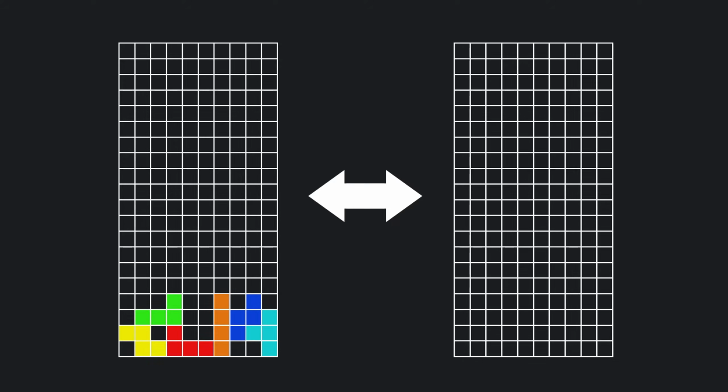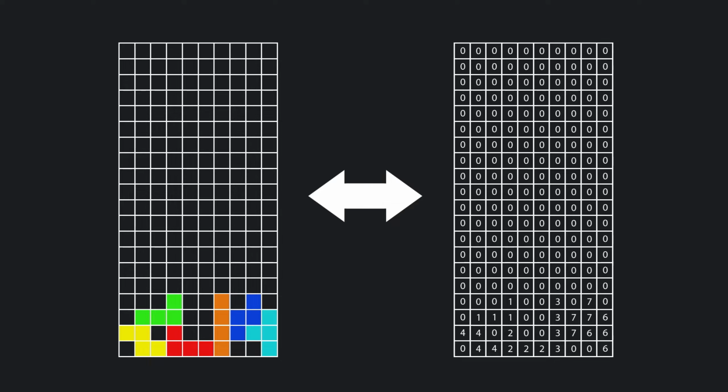So if the game state at some point is something like this, the two-dimensional array will look like this. However, the current block that can still be controlled by the player will not be reflected in the array and will instead be stored and managed separately in the game logic. Now that we have a clear understanding of the game grid, we can begin implementing it in code. Let's go back to our code.